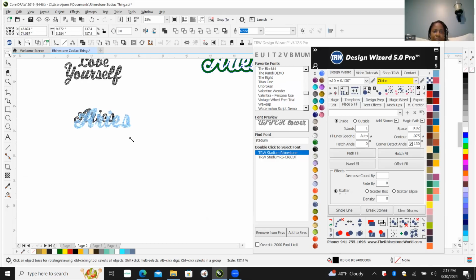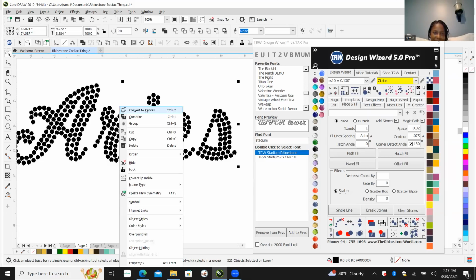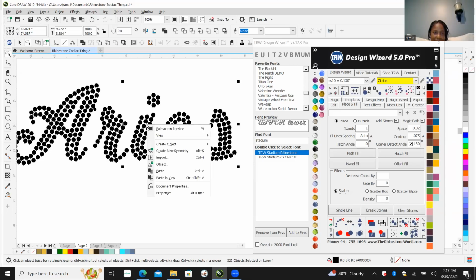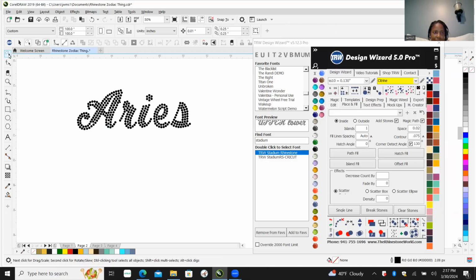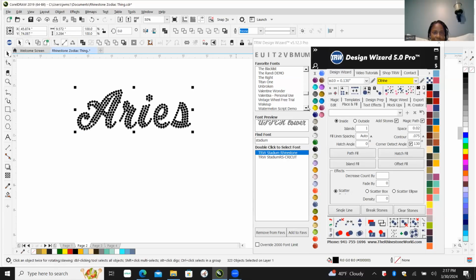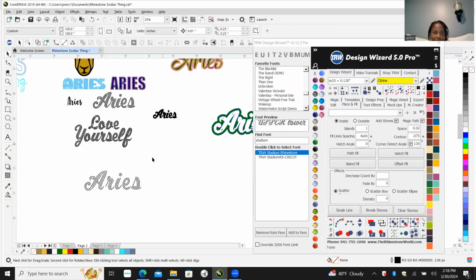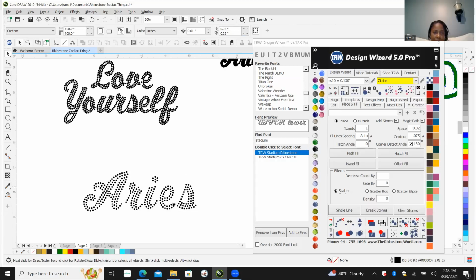Oh, I should have grouped them. Should have grouped it. Let's right click, convert the curves. Okay, now they're all, boom. All right, now they're all individual. Get it off the lasso. Select it all. And then use this one. Boom. Sure enough, it spaced them out a little bit, but now I can use the TRW true type font and make it whatever size I want it to be, and still be able to achieve that look.